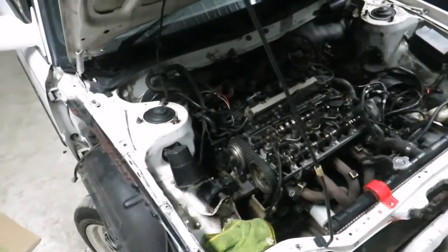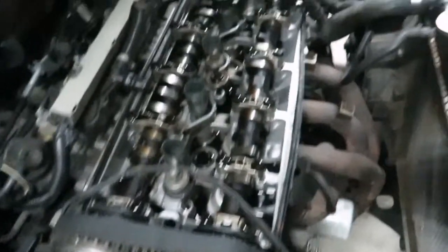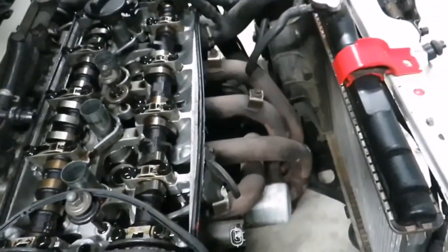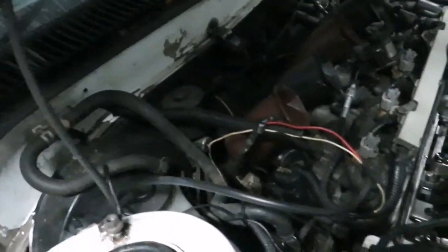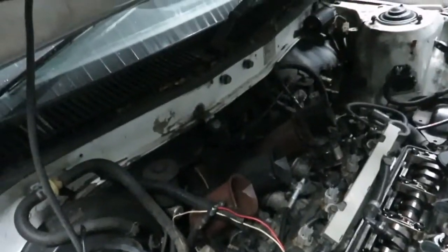We got some of the stuff back — we're just chasing leaks and stuff. The factory branch with the manifold that comes over the cover — we've taken all of this off. We'll be attaching up some of these little items. The start bar's off — I'll explain why in a bit. So this is the side cover.